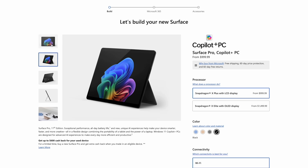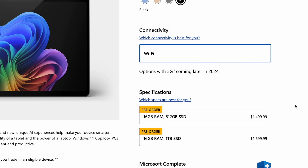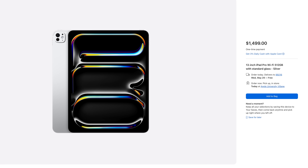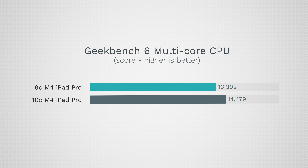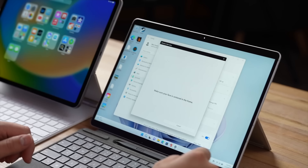Talking about pricing: if you want to get the OLED display on the Surface, that is a big upgrade — it also gets you the better chip instead of the Plus chip. Looking at price points, they pretty much line up at the mid-level. With the iPad, if you upgrade to one terabyte, you go from 8GB of RAM up to 16 usable and you also get the more powerful chip, whereas with the Surface you can spend less money and still get the X Elite. Both of these are tablets with multiple cameras.